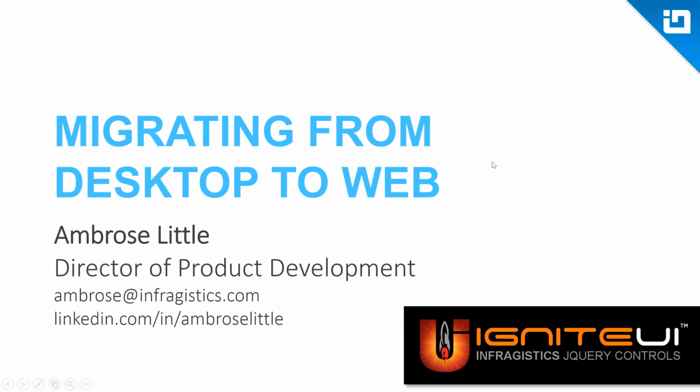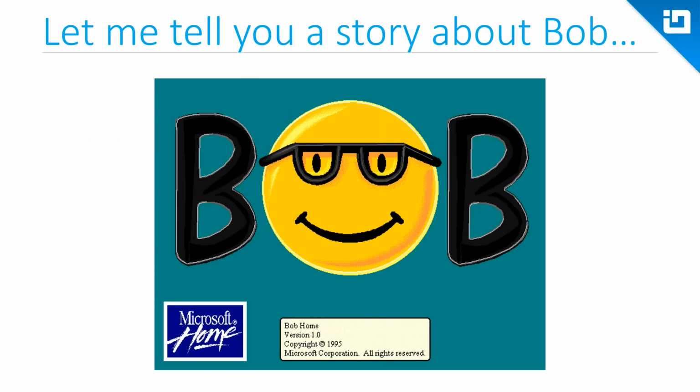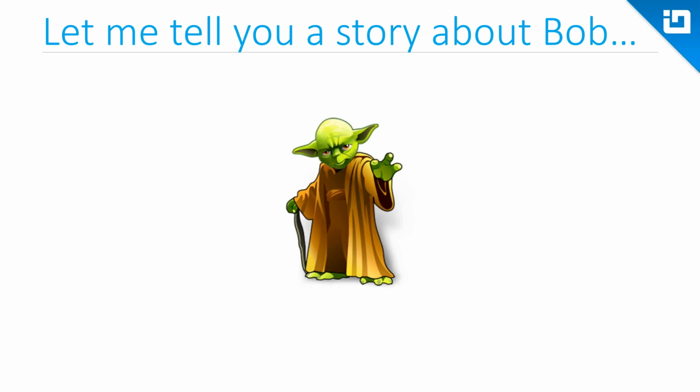So let me tell you a story about Bob. Now, for those of you who don't know, Bob was a skeuomorphic interface for Windows way back in the day. As you can see the date there, but actually no, that's not the Bob that I'm talking about. That one didn't work out, and so we're just not going to talk about it. What we're talking about is this Bob, who is a Jedi master. He knows his UI stack and his full stack development backwards and forwards. He's the guy that people go to, and he's written so many apps that he can't count them anymore.